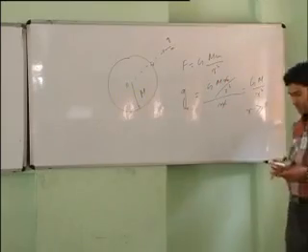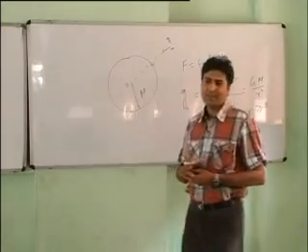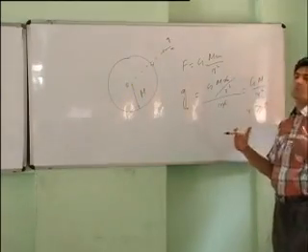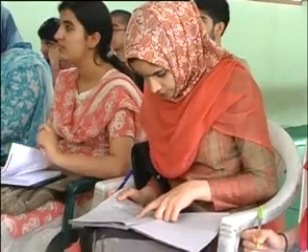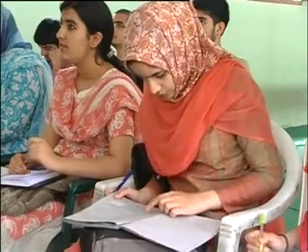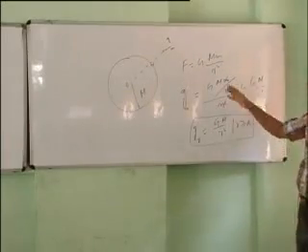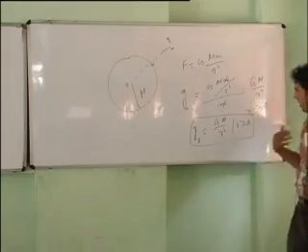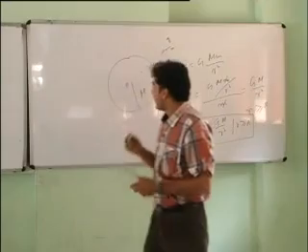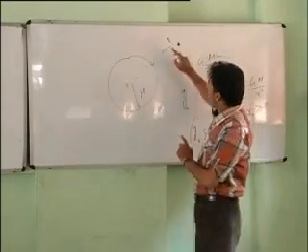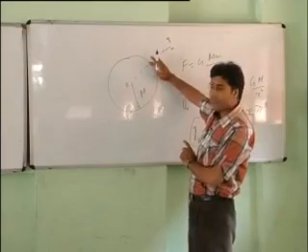Because this is the formula which is valid on the surface of the earth or outside the surface of the earth. But if you go within the earth, the acceleration due to gravity may have a different formula. So this formula you must remember, r greater than or equal to capital R. This is the very important formula which must be used when you have the object outside the earth. But suppose you have an object inside the earth. So what is the acceleration due to gravity in that case? The acceleration due to gravity in case when the object is not here, it is well inside the earth, or it may be on the surface of the earth.